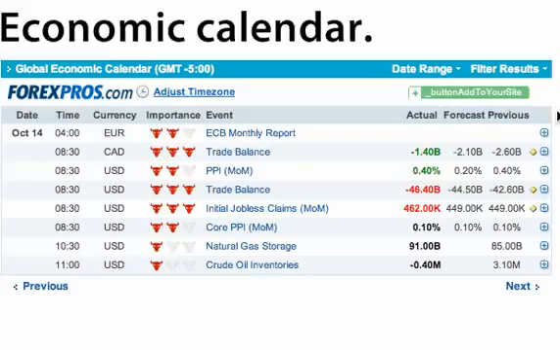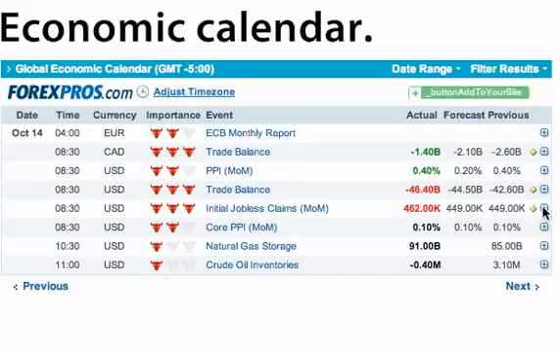So let's focus in on here today, and you can see that at 8:30 this morning, we actually had a very important report here, judged by the importance level. The initial jobless claims came out. And you can see that the actual figure came in less, and you can see that it's a downside surprise here in red, because the forecast was for 449,000 and the previous was actually 449,000, and yet the initial jobless claims came in at 462.